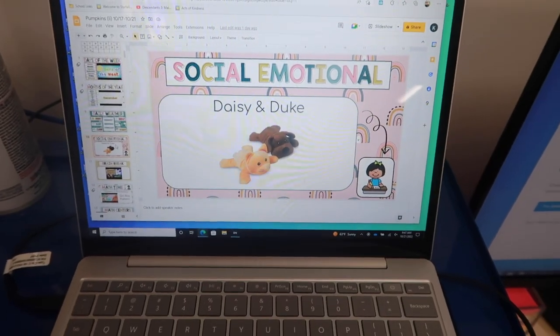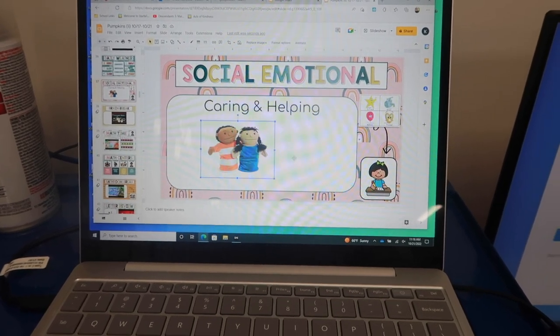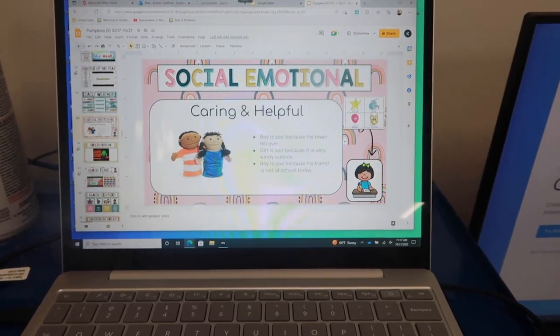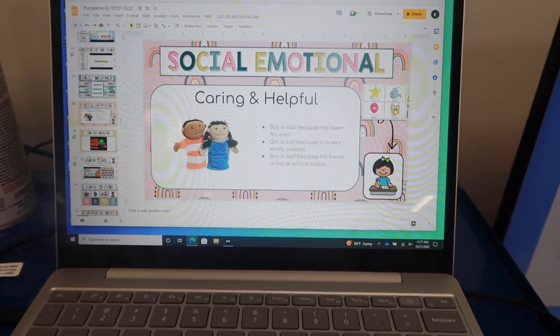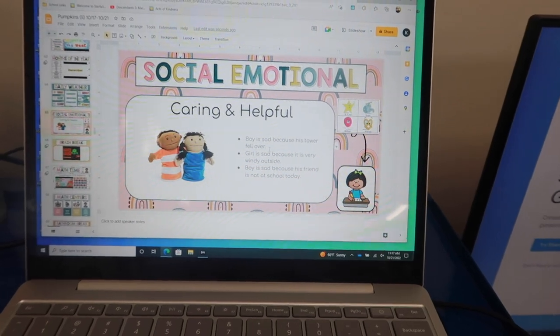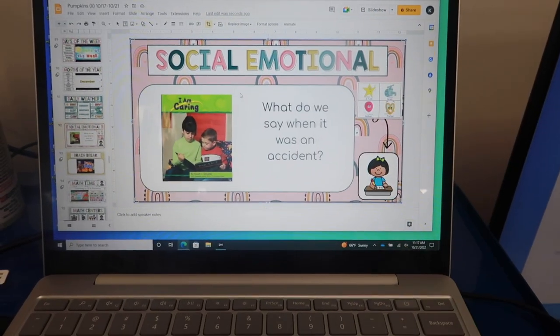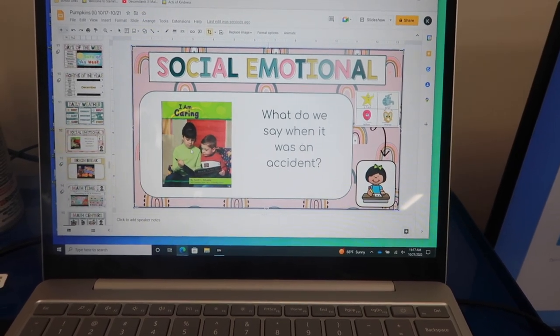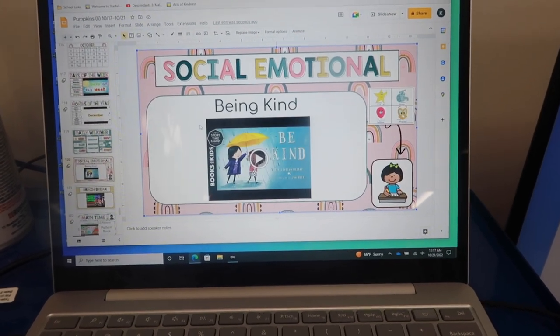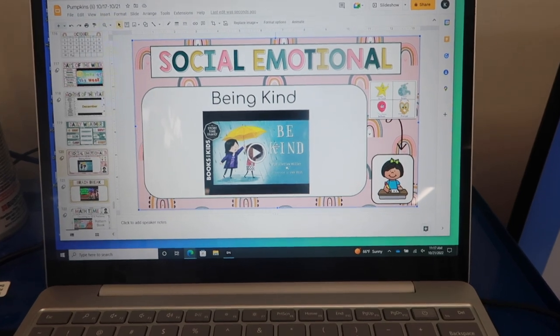For the computer center, we use it the first two days, then the last two days kids sit in our library - we finally got a new book display, so it's actually functioning as a library center now. For social-emotional learning: Monday we sent home class pets Daisy and Doo; Tuesday we did puppets on the topic of caring and helping plus card information; Wednesday we re-used the puppets for role-playing scenarios - like what could the puppet say to a sad boy whose tower fell over; Thursday we reviewed accidents and read 'I Am Caring'; Friday we read 'Be Kind' and talked about earning bonus stickers for being kind.